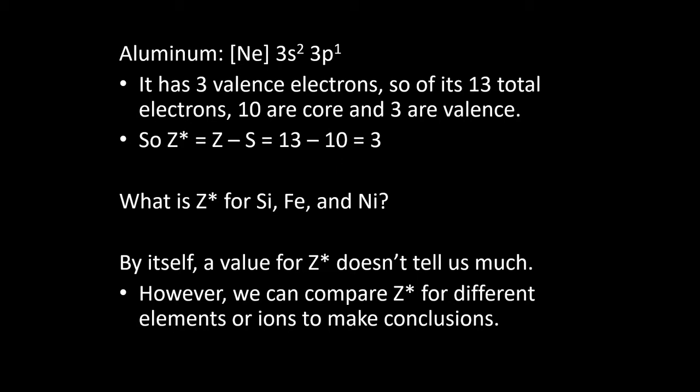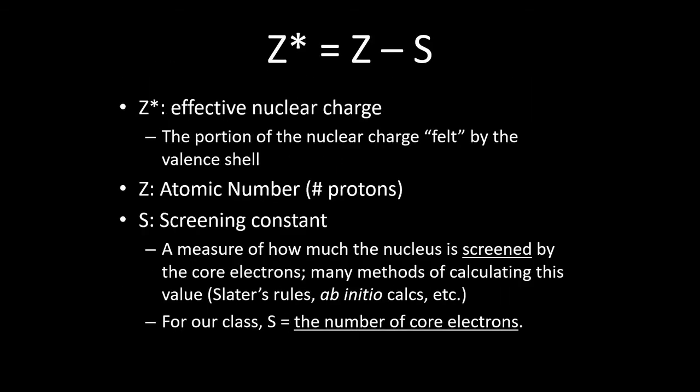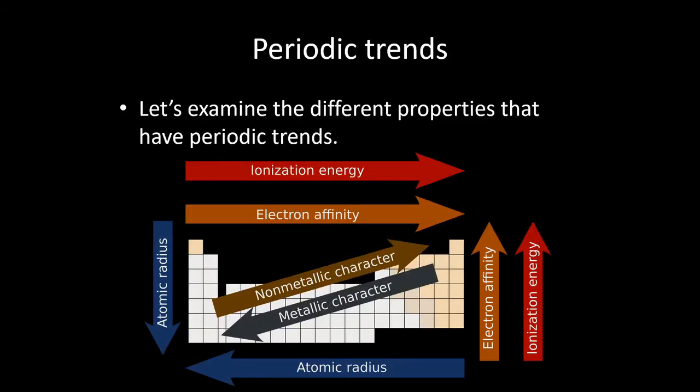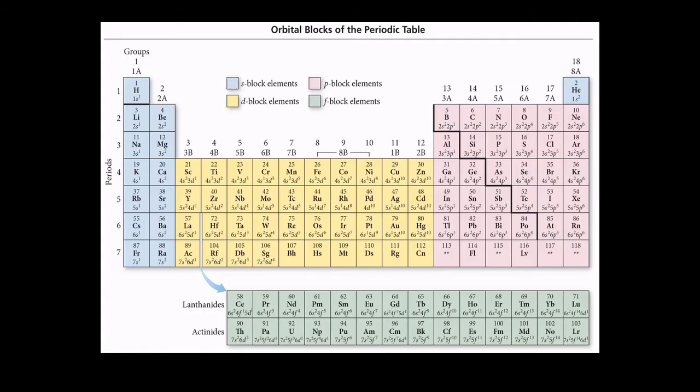And again, the easier way to do that, other than writing out the whole electron configuration, is if we go back to a periodic table here. Everything in this column has 1 valence electron, everything in this column has 2. All of the transition metals, we're just going to say those have 2 as well. It is actually a little bit different from one to another. There are exceptions, if you remember, and actually you can see the exceptions here, but we're just going to go ahead and say they all have 2, and then 3, 4, 5, 6, 7, and 8 valence electrons.